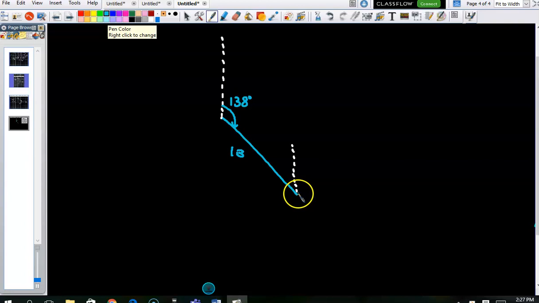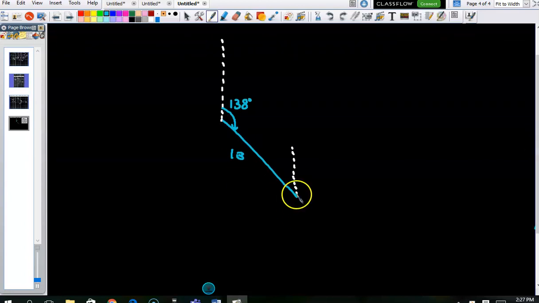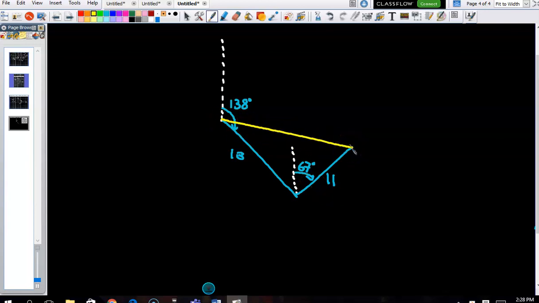And then 67, how far are we going? 11. 11, so pretty much the same. So we're going 11, and my 67 is here. A few people, when they've been doing this, thought 67 was the whole angle. No. And we want to find that. But our issue is we need this little bit here. Exactly what we were doing before. It's all about our parallel north. If you don't draw your north lines in, you won't see your parallel lines.